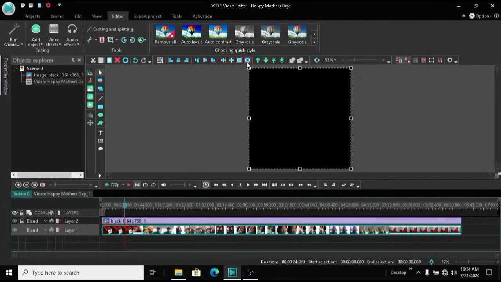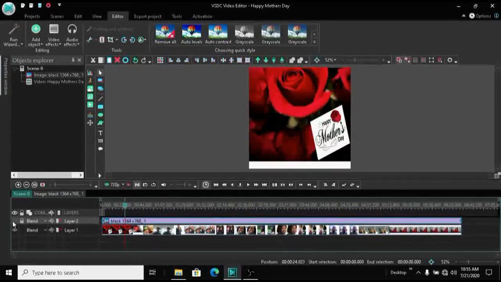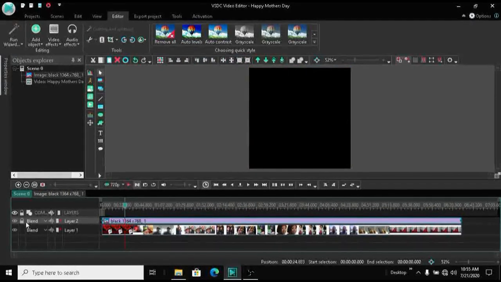That actually keeps you from doing anything to a layer that you don't want to. So by either making it not visible or putting the lock on it, it prevents you from doing something you don't want to do. Now, we're going to skip over blend right now, and we're going to go to waveform.